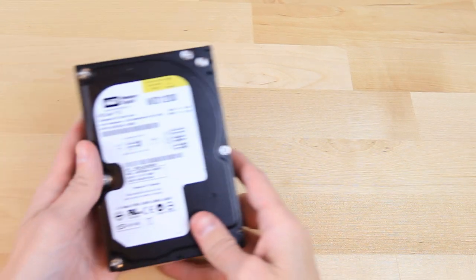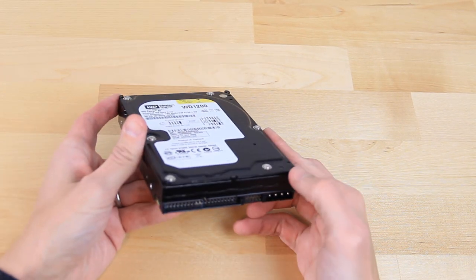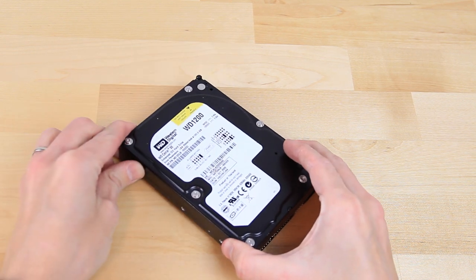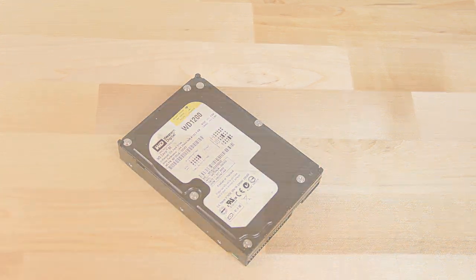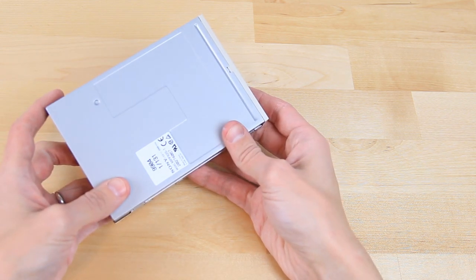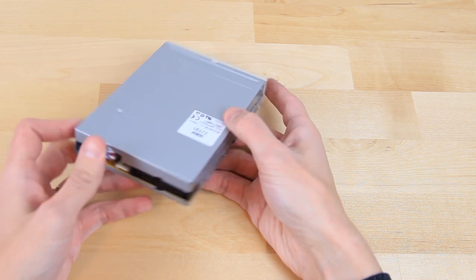Next, for our hard drive, we have a Western Digital 120GB drive with an appropriate model name of WD1200. It'll provide plenty of space for our system. We'll of course need a floppy drive for this project. After all, what would a 90s system be without one? This particular unit is a Sony model.